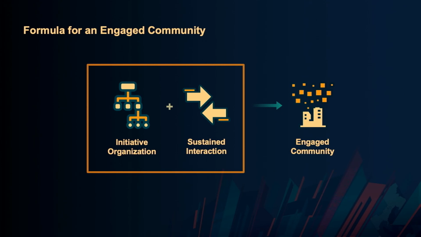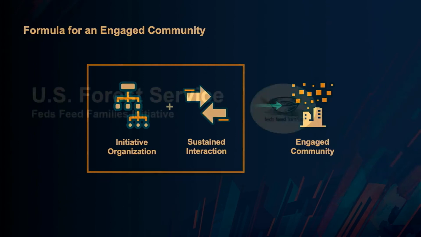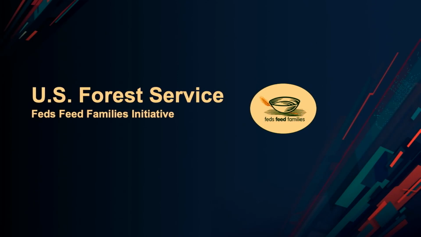So I want to talk about just one initiative where we have worked closely with U.S. Forest Service on Feds Feed Families. So it's a federal campaign. It's been around for several years. It aims at restocking food banks when their shelves are at their lowest during the summer months. It's kind of a grassroots campaign. The initial directive came from leadership, but it's been adopted really by individuals.